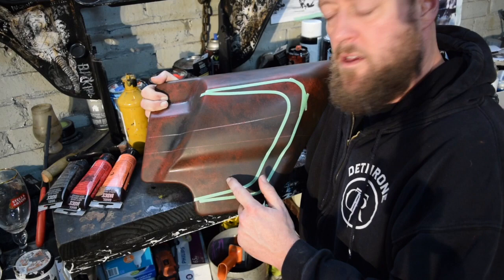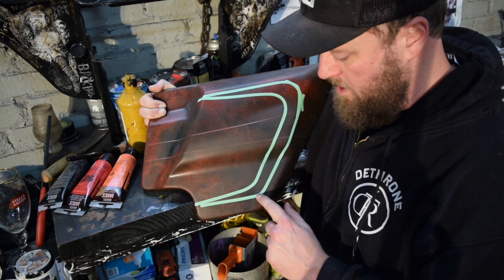Side cover is now an area where I thought I could maybe do a little shape like the front fairing. And just like when I paint things in, when I'm using tape, I kind of use it as a sketch. I'm kind of sketching my idea in as I go.